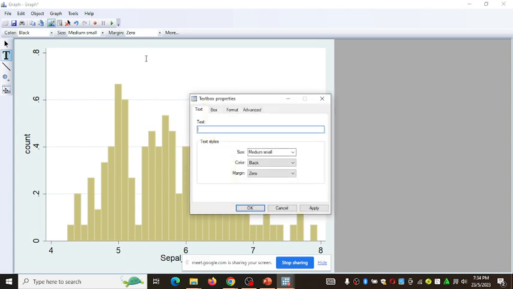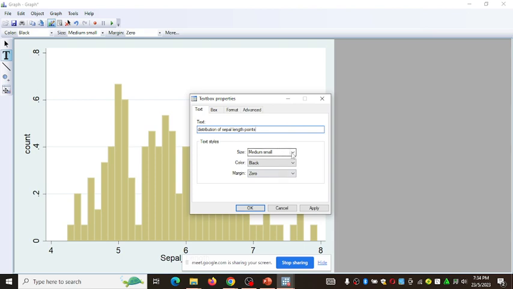For example, I can say this is the distribution of sepal points and click.